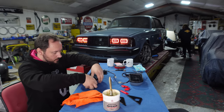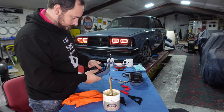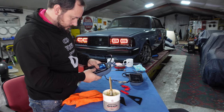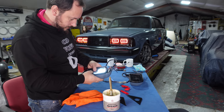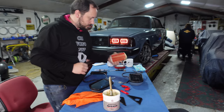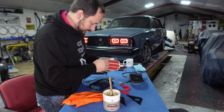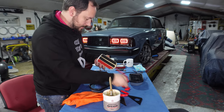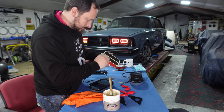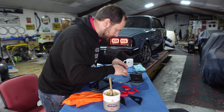There we go. That is one mirror coming along nicely. Done that. The other side on. Then we'll bang one on the car and see what it looks like. And the static on those is awesome.